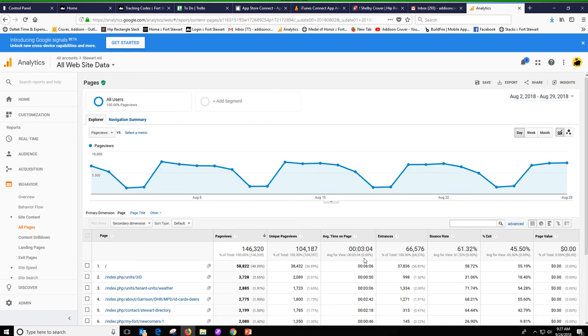Average time on page is exactly what it sounds like. Entrances is exactly what it sounds like. Bounce rate is a little different for us. Bounce rate is when someone views one page on your site and then leaves. Okay, one page and they bounce back and they leave. So we're not selling anything, so this can't technically be a bad thing. If people are searching our site for visitor information and they find all the information they need and then they leave, then that's a good thing. But maybe they're not finding everything they need to know on the visitor page. So the bounce rate doesn't quite apply to us.